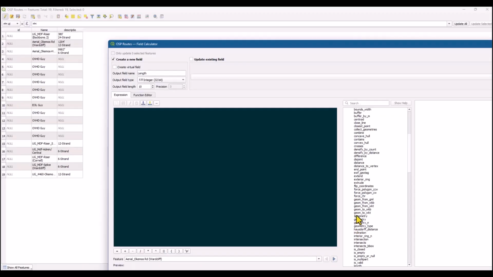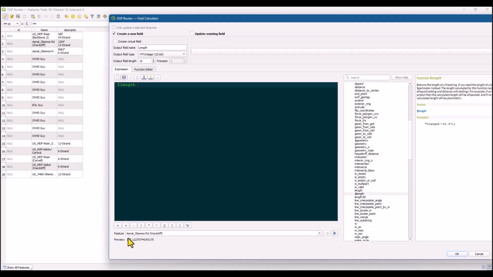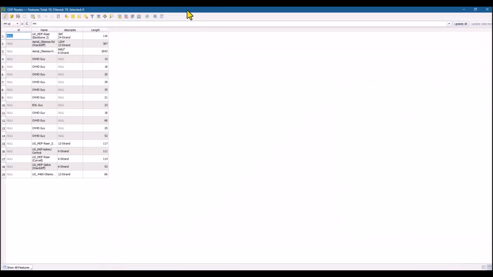It has to have the little dollar sign in front of it, $length, like that. If you come down here and look in this preview and it doesn't give you a null or an error, it's recognizing what you're doing, and you should be good. So if we hit OK, there we go.